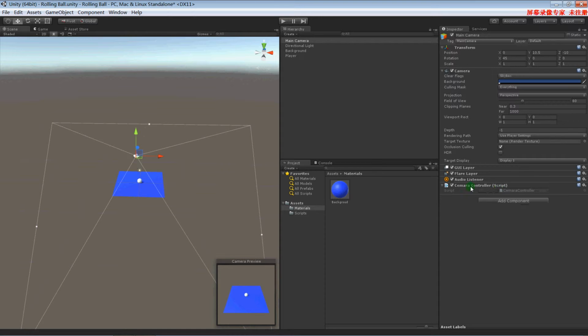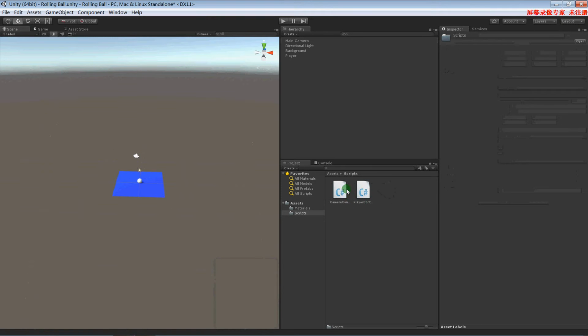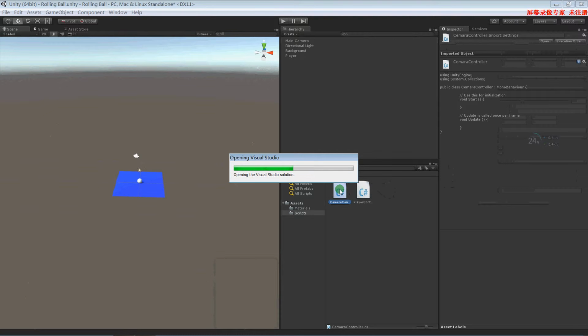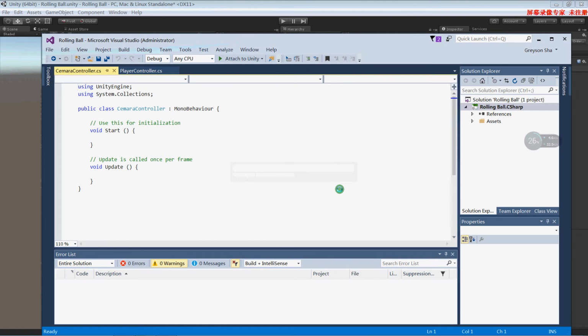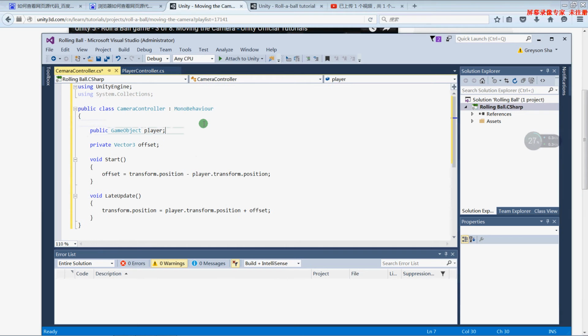Yeah, and we got this, and we drag the script to the scripts folder and open it. And delete those codes that we don't need to use. So the code is like this showing.